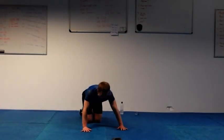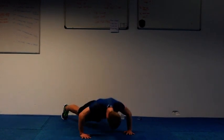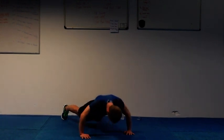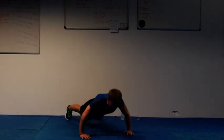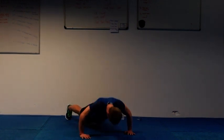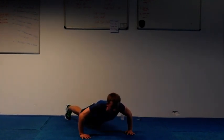Okay, push-ups, 2, 1, let's go, round 5, get it done, all the way down and up, do what you can. Remember, knees or feet. Go over halfway, you've got 10 seconds to go. Keep going, and down we go. Hold as long as you can, before you drop your knees. Be stubborn, guys, be stubborn.